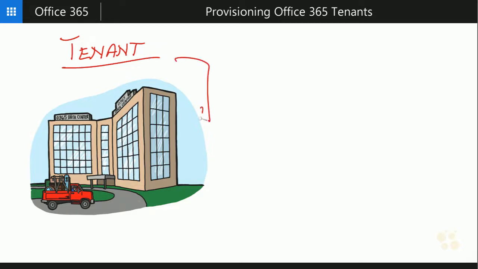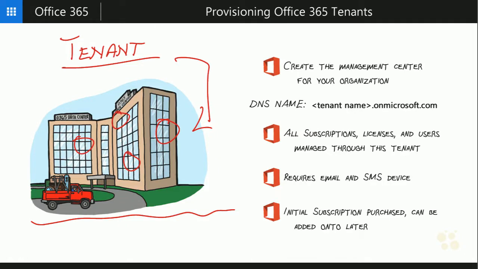Setting up a tenancy is sort of like moving into an apartment complex, the Office 365 data center apartment complex. You're going to be there with all of your stuff, all of your data, but you're only going to have access to and management over your little apartment, your one little piece of that apartment complex. Everyone else who's also using Office 365 is going to be there as well with control over their little piece of it, and you're all going to share the baseline infrastructure that's underneath. So you are like a tenant in the Office 365 data center. Setting it up is really easy to do. We're going to walk through all of that in a few minutes.